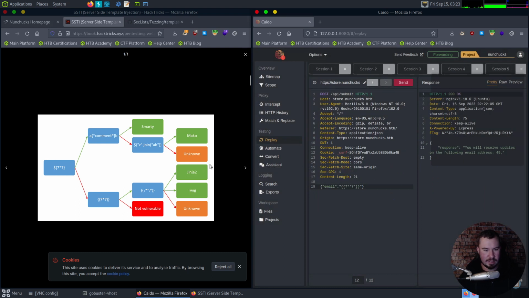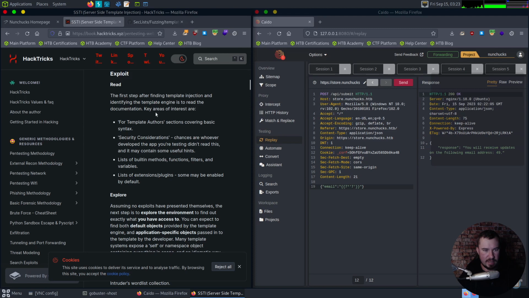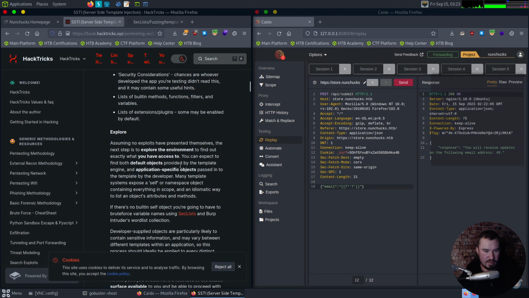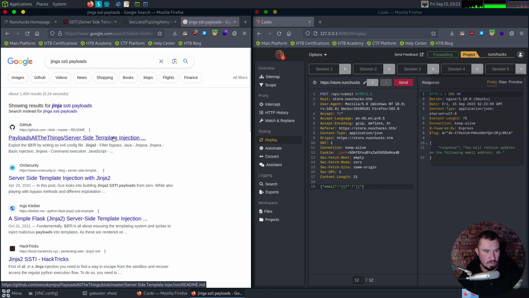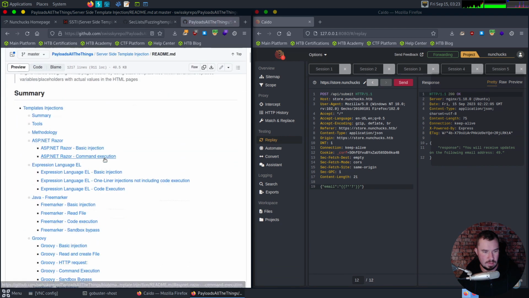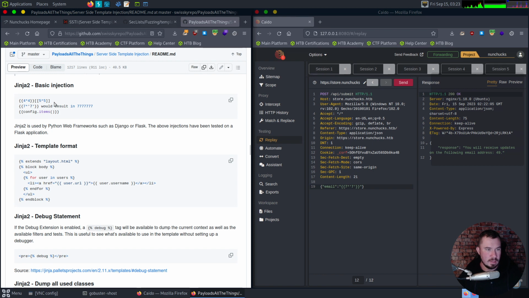But so we think it's Jinja or Twig, right? So with that in mind, the first step after finding it and identifying key areas of interest are for template authors, security considerations, explore. Assuming no exploits have presented themselves, the next step is to explore the environment. So let's look up payloads. What can we do? Oh, here we go, Jinja. I was going to search for it, but I see it here. Oh, maybe it's not Jinja because it doesn't result in that. It results in 49.